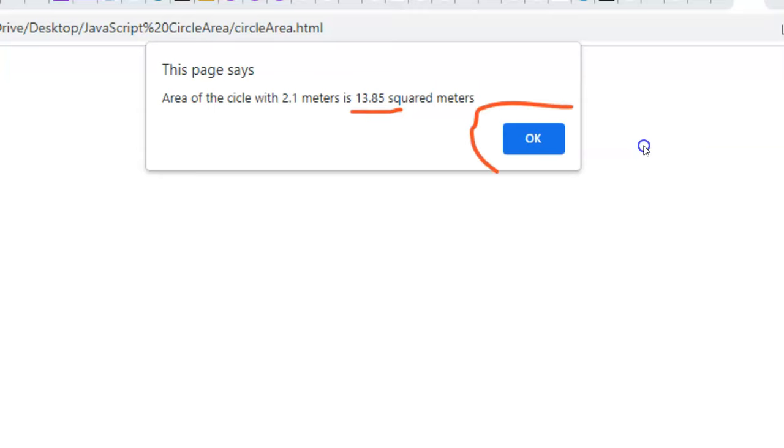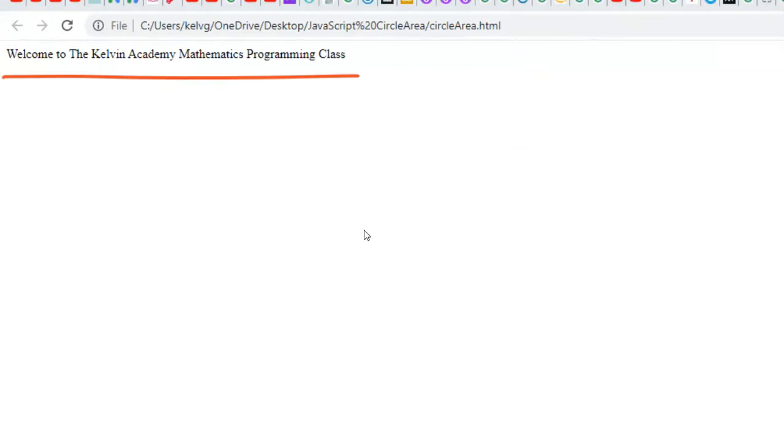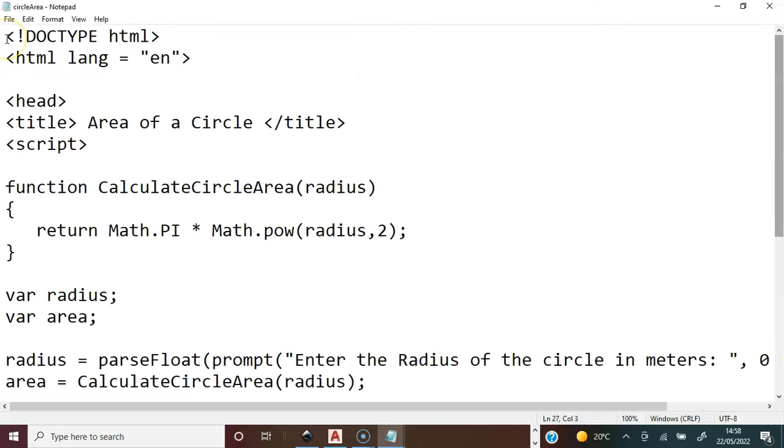Next, I will click this OK button. If I click this OK button, I'm going to get a message here, which is a message from the body of the HTML.